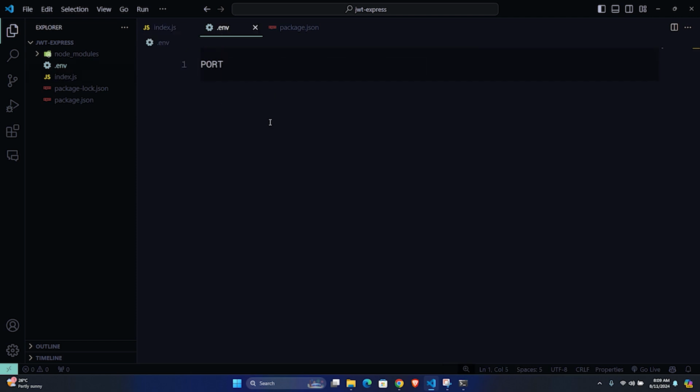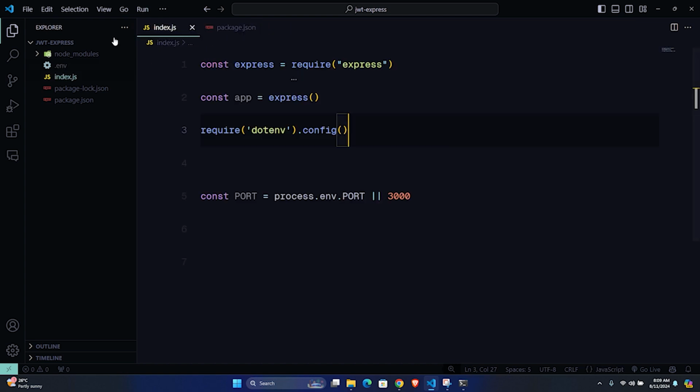So here I can have a port, and this port most of the time is going to be port 3000. Now, in most cases, you might have port 3000 started on your system already. But in case this one is covered, what we simply want to do is change the port in here, and everything should be fine and working well. So in here, I can simply close the .env and make sure that this is set.